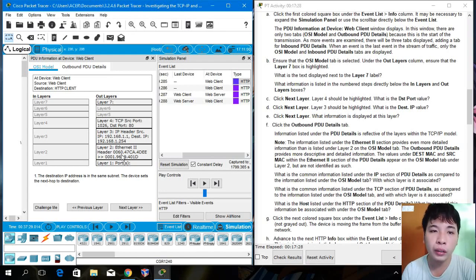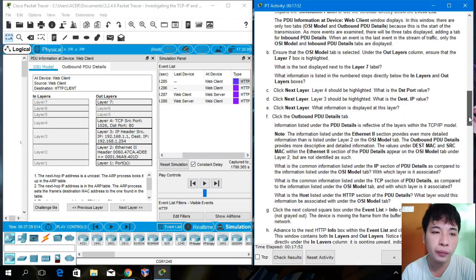The information displayed is layer 2, the Ethernet II header, 0006.476C.A4DE, and 0001.9689.401D.